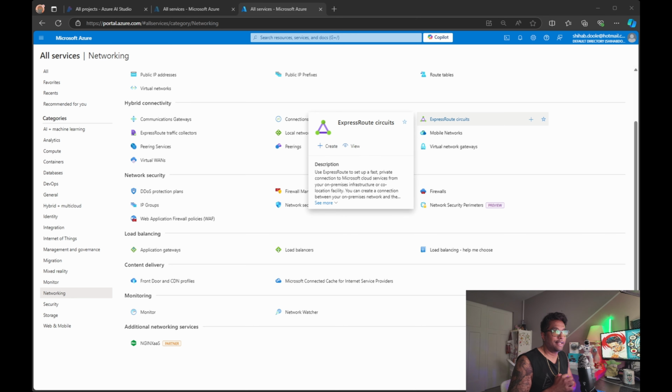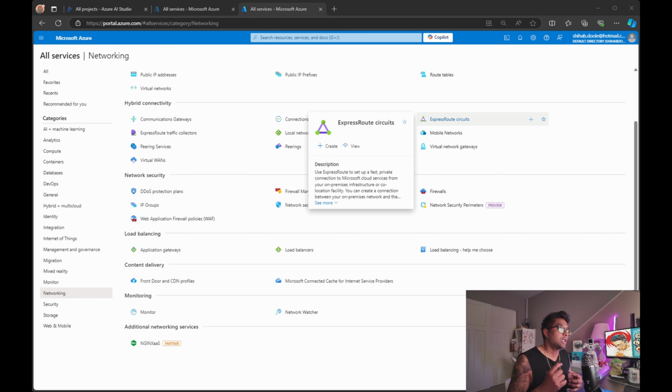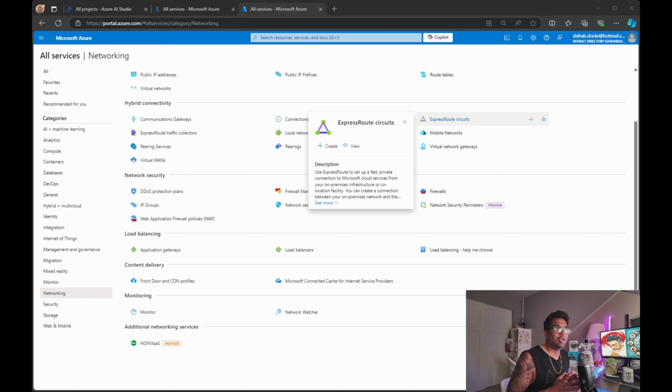ExpressRoute circuits. ExpressRoute circuits are used for establishing a private connection between your on-premises infrastructure and Azure data centers. This is a more secure, reliable, and faster alternative to using the public internet. Real-world example: for large enterprises with mission-critical workloads, using the public internet can introduce latency and security concerns.